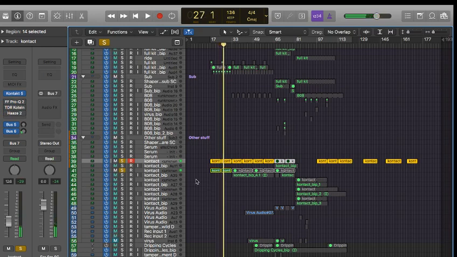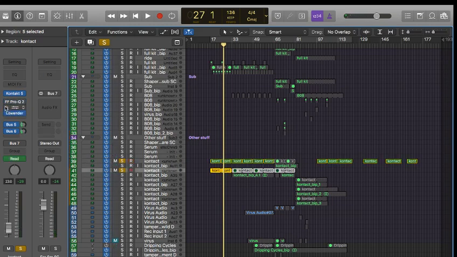They kind of are trying to be in the same area, not like super hard, but a little bit.